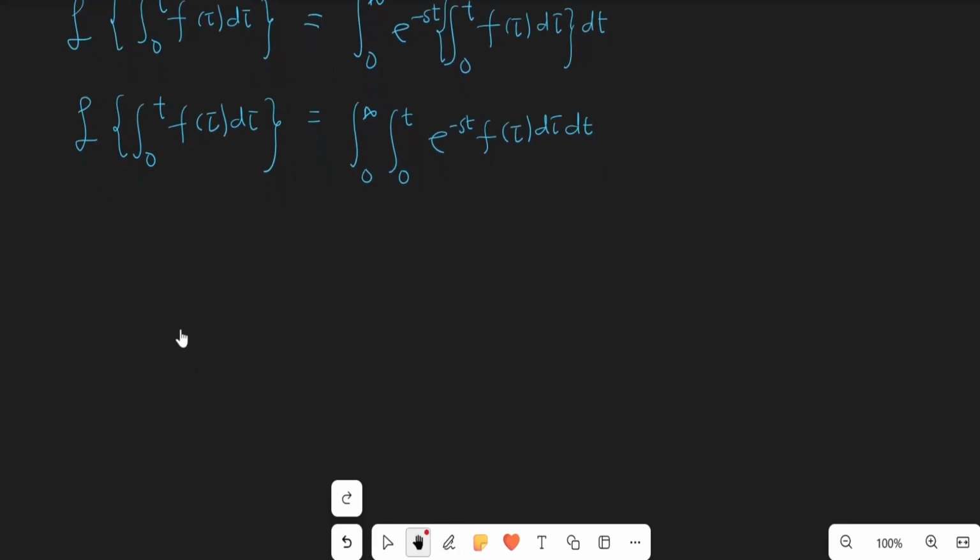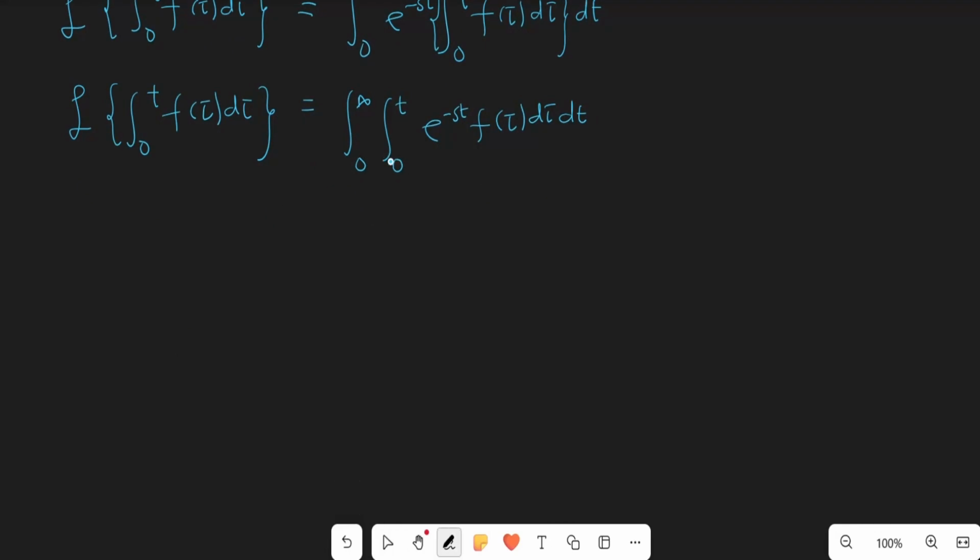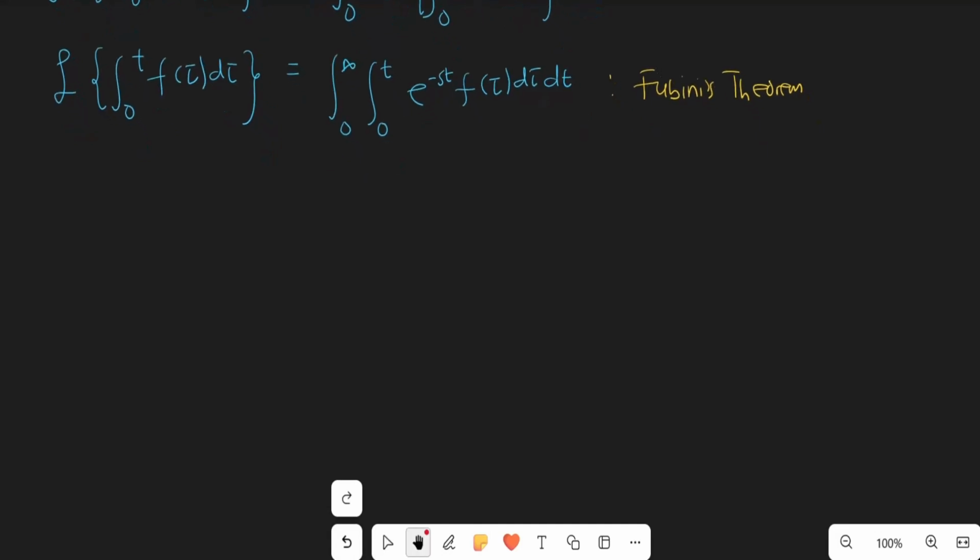So we will have to switch the limits, but we are not integrating this one over a rectangular area, so we can't easily switch the limits of integration because we don't have a rectangular region. So this one is what we call Fubini's theorem, right? Fubini's theorem. So if we have a rectangular region, then we can easily switch the limits of integration, but as it stands now, I can't switch the limits. So let me draw the area of this region, and then we will see what that is.